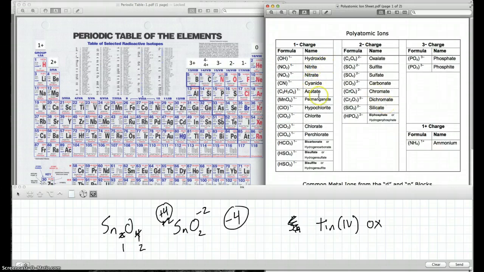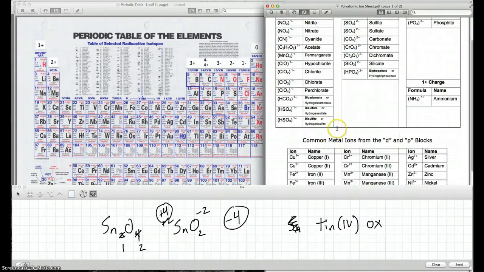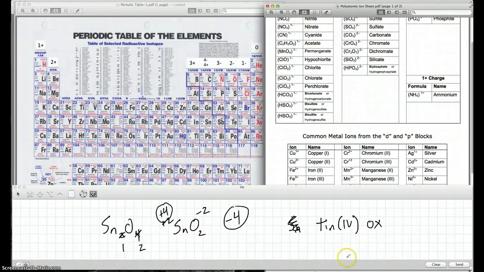If there was a polyatomic ion, I'd just take it off here. But oxygen is just oxygen, so it becomes oxide. So hopefully you're getting that. That third video was a little bit longer than just a minute, but this is some kind of tricky stuff, so I want to make sure you got some good examples.